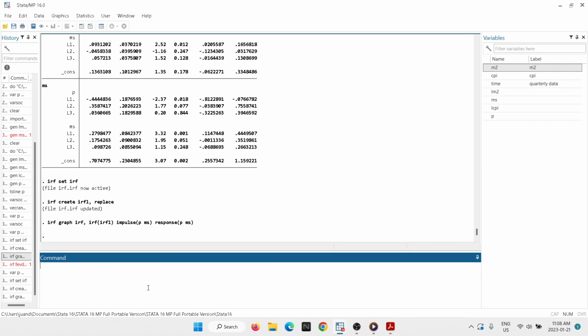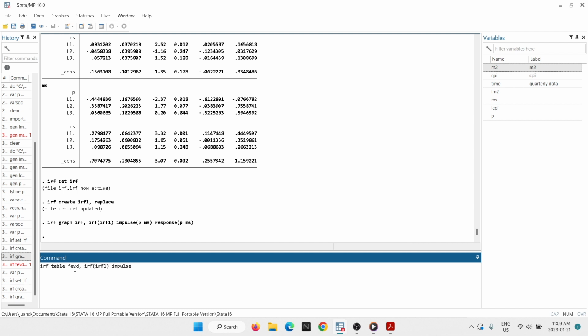To get the variance decomposition, we're going to type IRF. Now, we don't want a graph, we want a table. We don't want impulse responses, we want forecast error variance decomposition. That's the command here. We're going to type comma. We need to tell the software where we have stored the information, and we have it in the file IRF1.